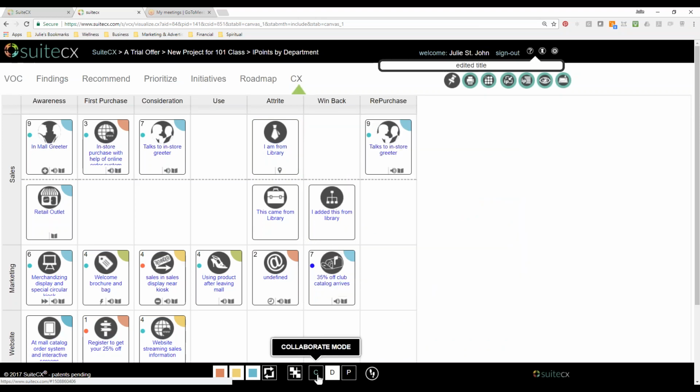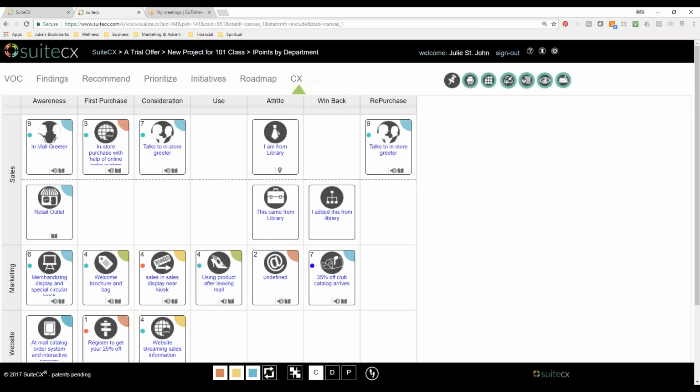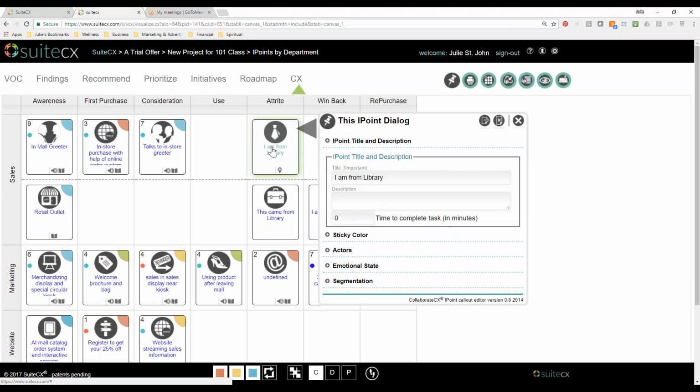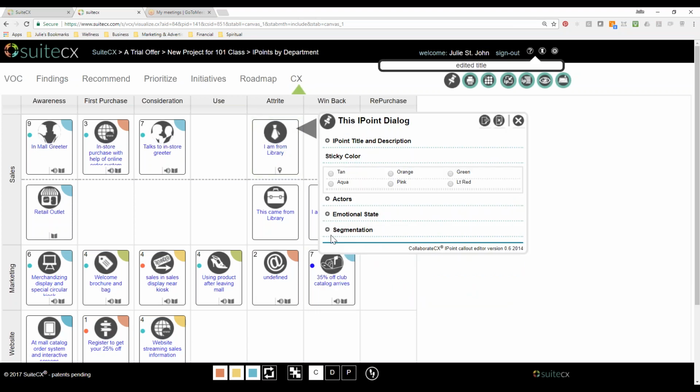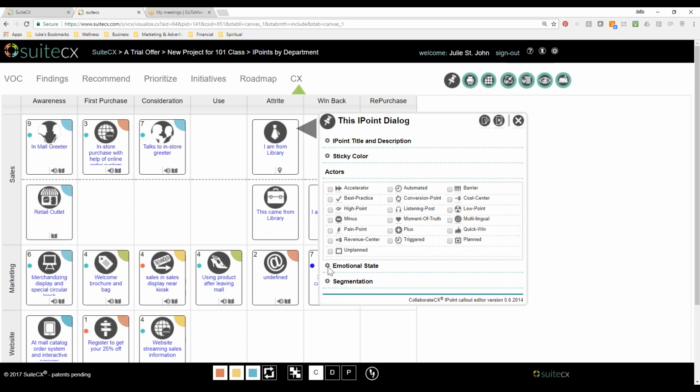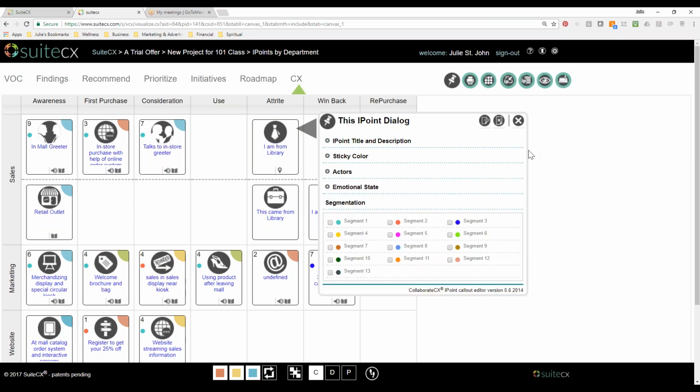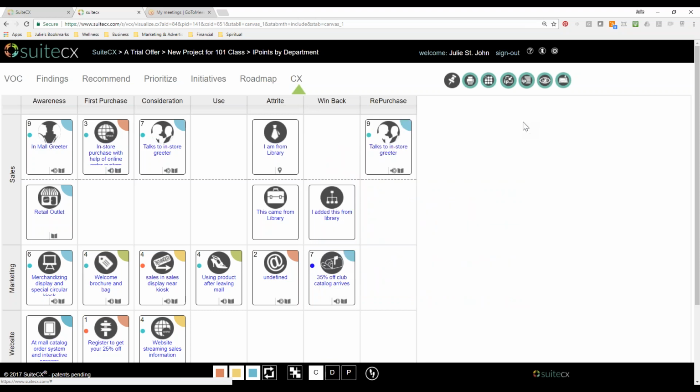Then C stands for collaborate, and that's a super pared down, very simple version of an interaction point where all you're going to do is add really simple things like a sticky note color. You can give it a pain point or a moment that matters or whatever, give it an emotion and a segment, and then nothing else is available. So if you're working with a group of people and you don't have a lot of data, and you don't ever plan to have a lot of data, you could work in this collaborate mode just for the sake of simplicity.